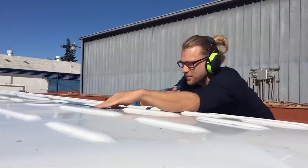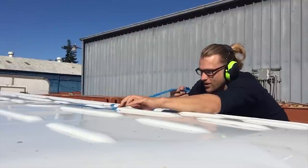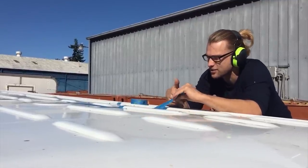It's a beautiful sunny day in Seattle, so we're going to take advantage of the good weather and install our three solar panels as well as our skylight and our fan. We are taping up the cut line — this gives me something to draw onto and it also stops the jigsaw from scratching the roof.